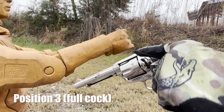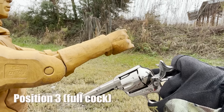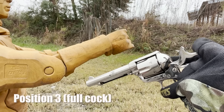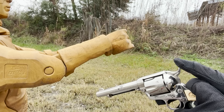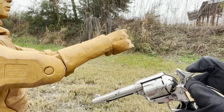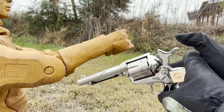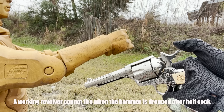Now we go back to full cock position. The cylinder is perfectly aligned with the primer pointing in line with the firing pin. This thing is timed properly — it's ready to go. Could the hammer fall forward accidentally at this point? No, it could not. Baldwin's claim was that he pulled the hammer as far back as he could without cocking it — so he would have had to be past half cock. He says he went almost all the way back, let the hammer go, and it fell forward and went bang. It can't. It cannot fall forward.